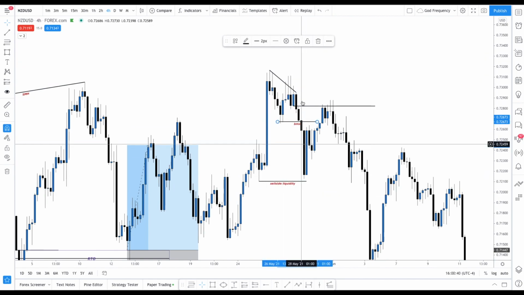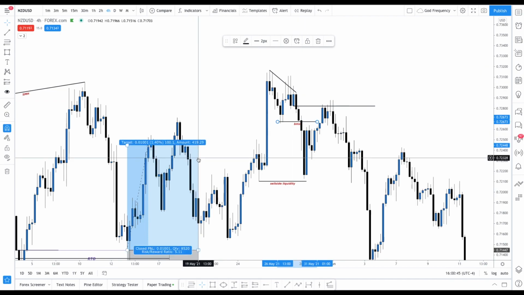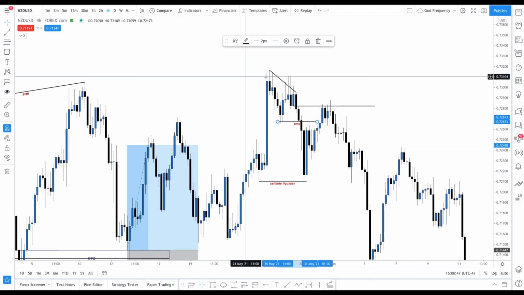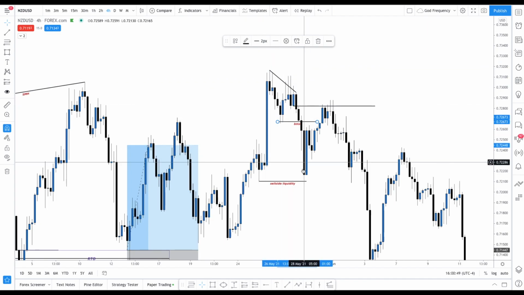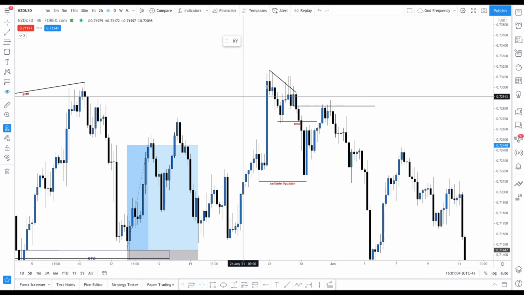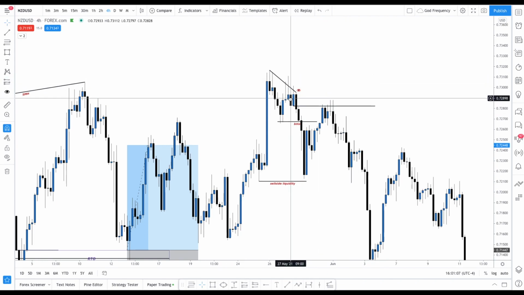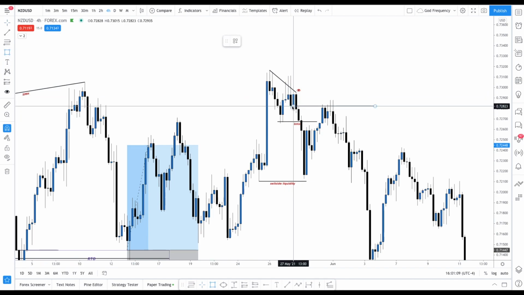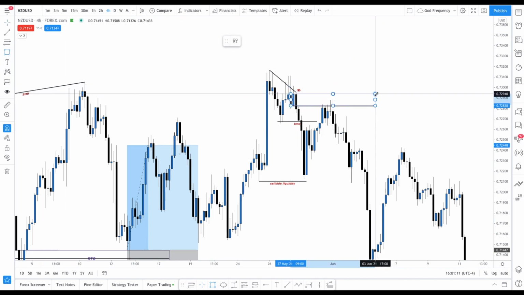Now granted, they don't have to happen like how I explained it on the last one, where the break in market structure has to come first. This one I saw a shift in market structure first. Then I saw that break in market structure. So my eyes come back here. If I see that price didn't break this structure, I saw price rally back up, my eyes immediately go back to this order block.